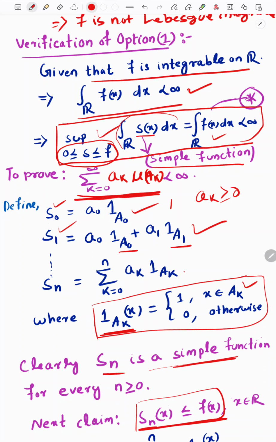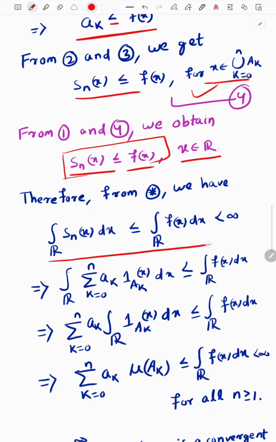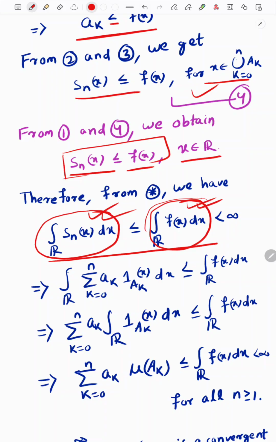So from the star, but here if you observe that the supremum value is over all the s, but we are taking a particular sequence, so this integral value will be dominated by this quantity. Means I am saying that this is true because this quantity is the supremum over all the simple functions, but we are taking a particular case of these things. So this value is bounded by the supremum value. So this is true, this quantity is bounded by these things.